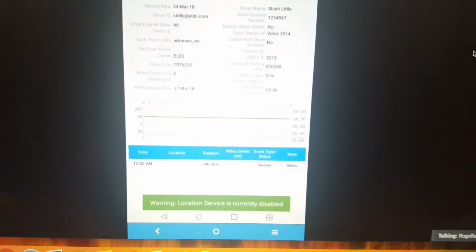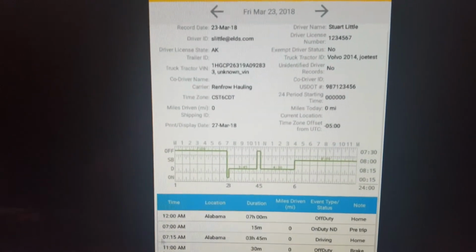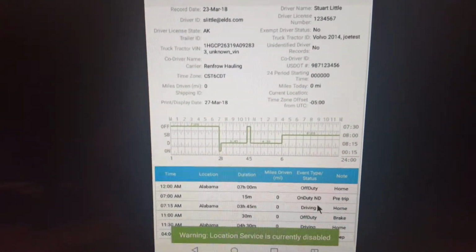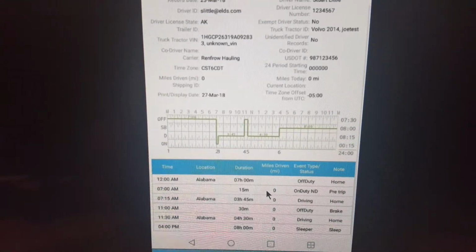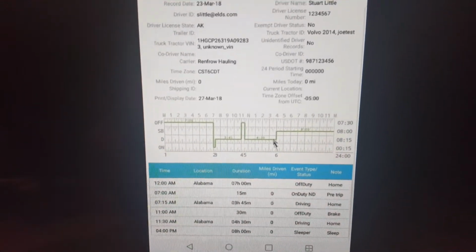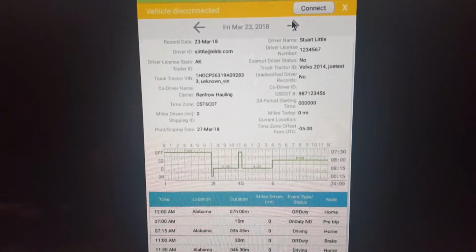Now, if you want to review them and not email them, then you can just press the roadside inspection and put store review. And that will show the previous 7 or 8 days. And if you remember, we made a bunch of edits on Friday. So let's look. And if you see, there's no edits on here, and it looks as neat as it can be. There's no violations like it did before.